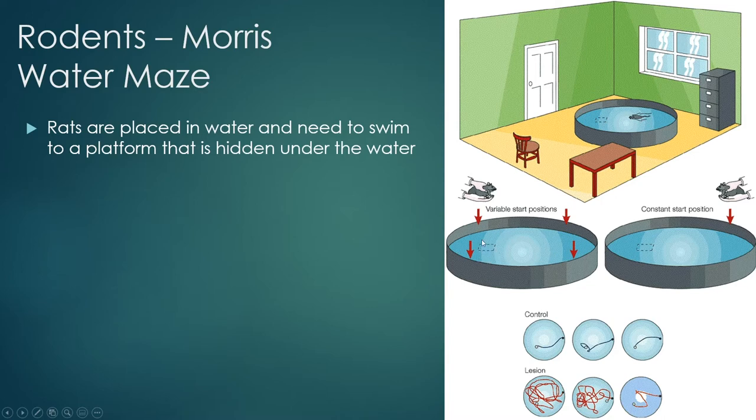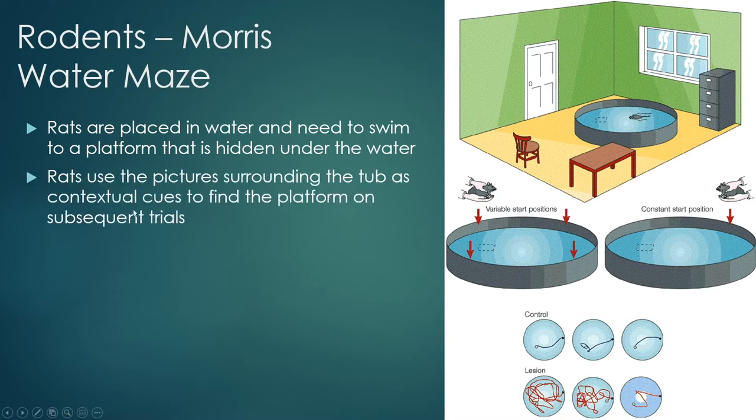And so they're swimming around and swimming until they find it. And they don't want to be swimming. I mean, they're stuck in this pool. They want to find some safe ground so that they don't drown after swimming around forever. So if you drop healthy rats in this, they'll use these cues that are outside of the pool. This is a silly example of just a normal room. Usually when you see this experiment done, there are specific pictures hung up all around the pool, and the rat uses those pictures to build a map of the environment. After a couple of trials, it will learn exactly where that platform is based on where it is in relation to all of the things around the tub.